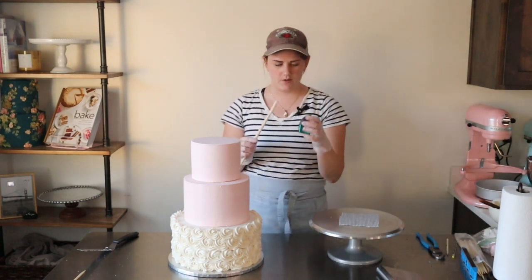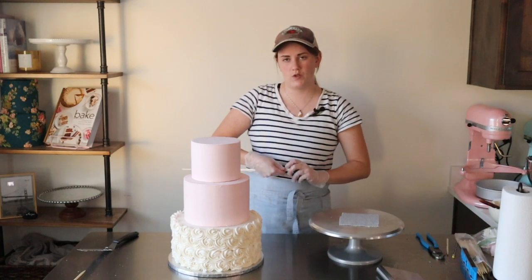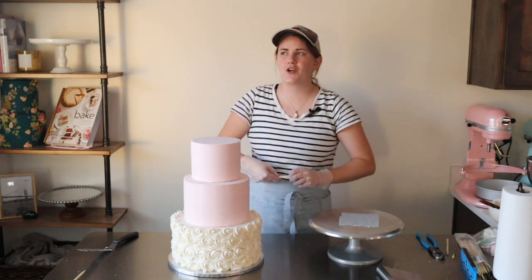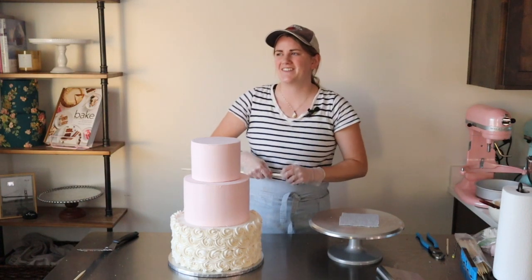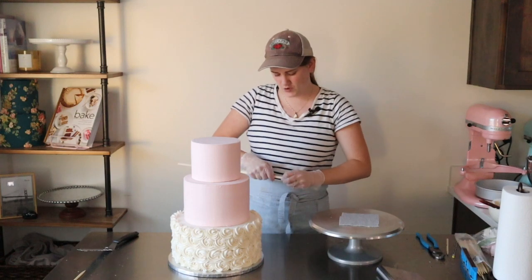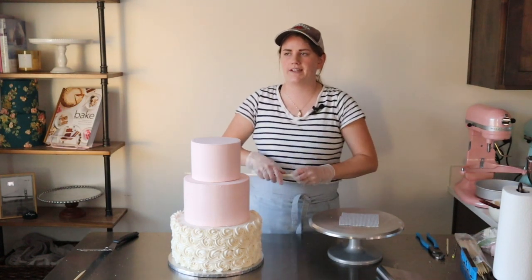So I've got just a plain old sharpener. I'm using the fat end. I'm just going to sharpen this to a point. And this is a pencil sharpener that is used only for cake, not for crayons, not for pencils. There's no other contaminants in there. It's strictly for cake dowels. So I'm going to get a nice sharp point.